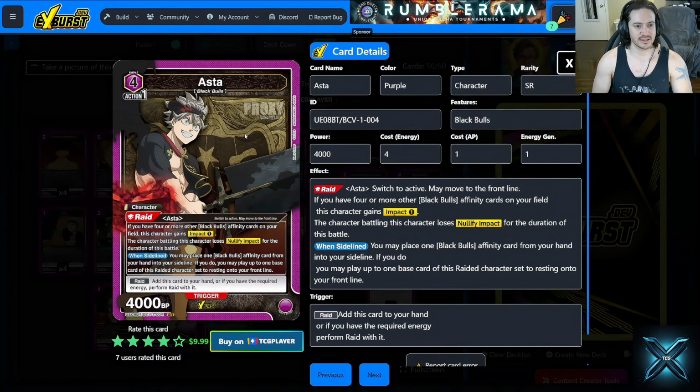Raids on top of Asta, and it says, if you have 4 or more other Black Bull affinity cards on your field, this character gains impact, which is really, really good. 4K with impact, being able to keep it essentially forever, because say you have 2 on the back line and then 2 up front, and then you use him as well, then you'll be able to get there. But it does say 4 or more other, so he does not count himself. So getting the impact may be a little tricky, but I doubt it. It should be pretty easy if you have 2 or 3 people in your energy line, and then the Asta and someone else should get you there.